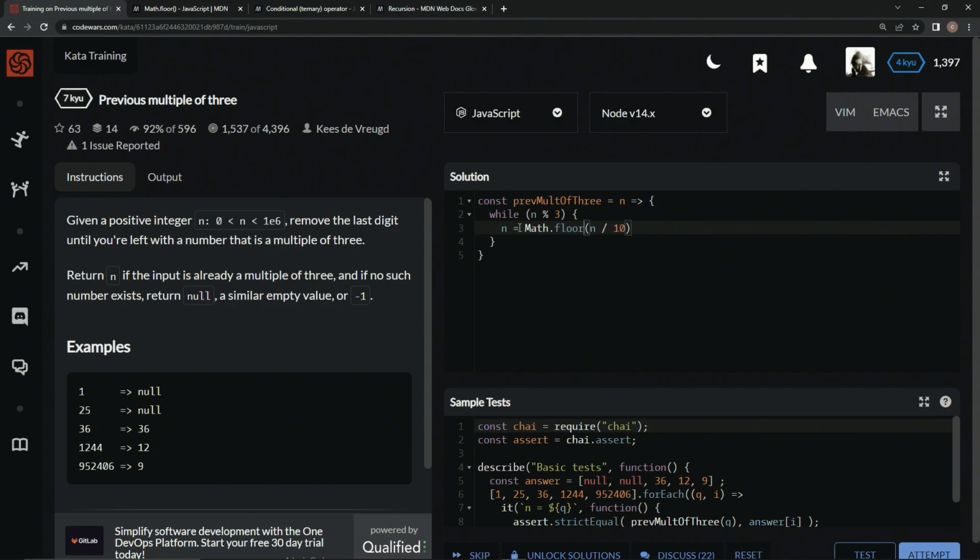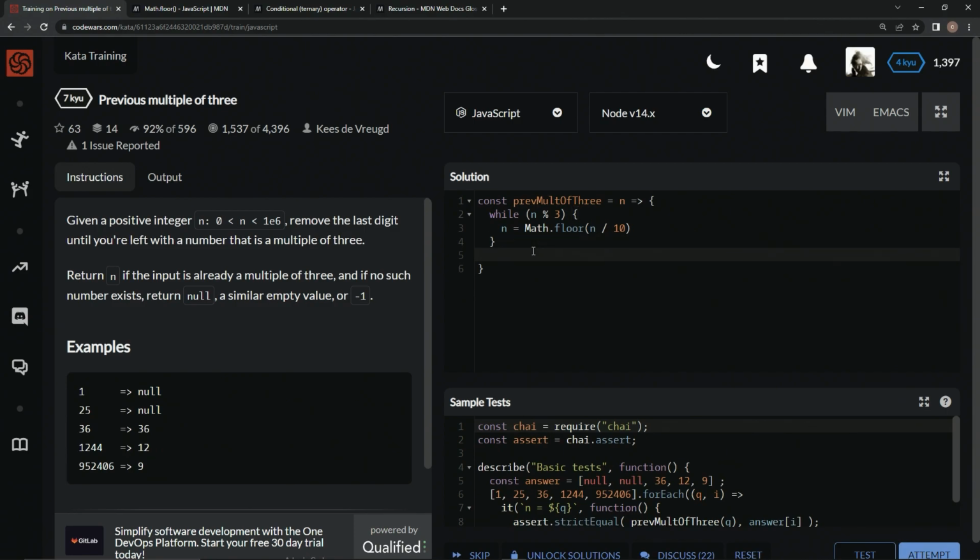And so it'll just keep turning into the number 10 times less than it, and then round it down. Then it'll check to see if that new number is divisible by 3, and if not, it'll just keep going and going until n is 0, or n is divisible by 3.